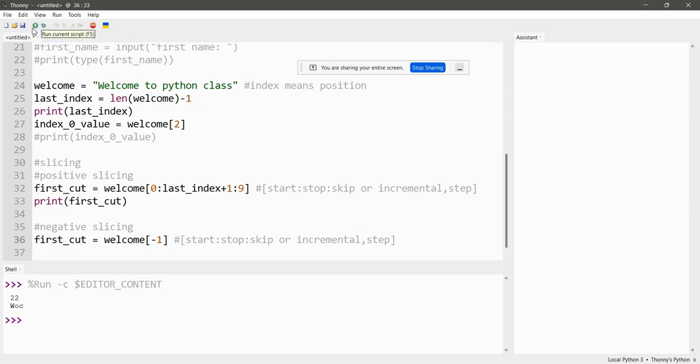Before I run this code, let's print X. Print maybe, okay, so we print last count.